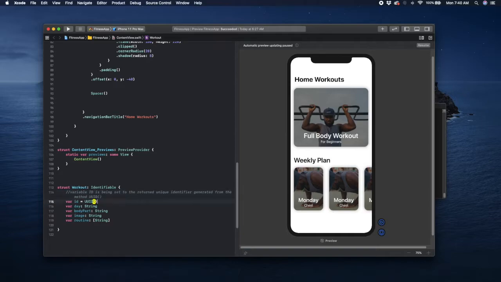So that's why it's being set. It's why it's equal. That's why it's here. It is an equal symbol, right?